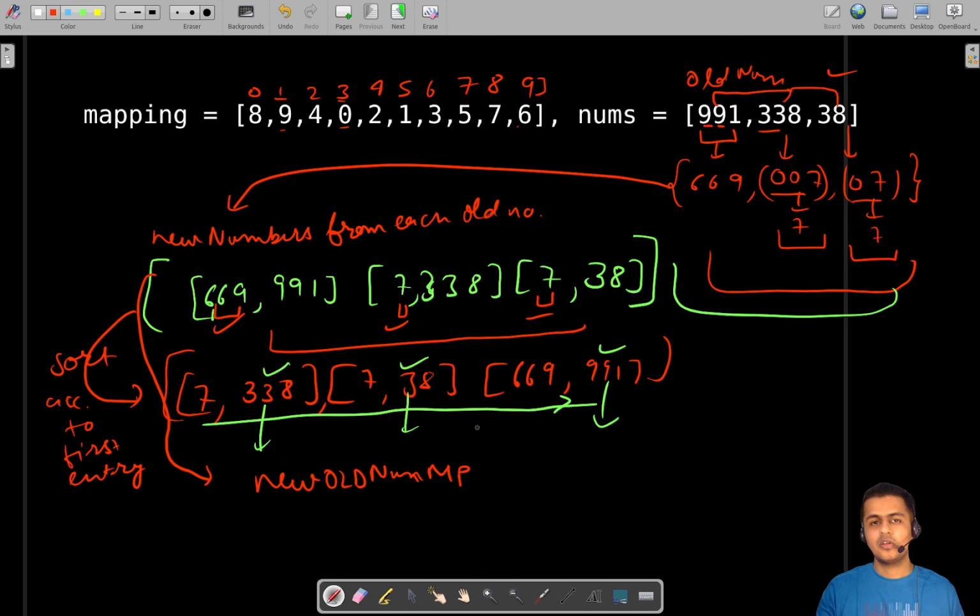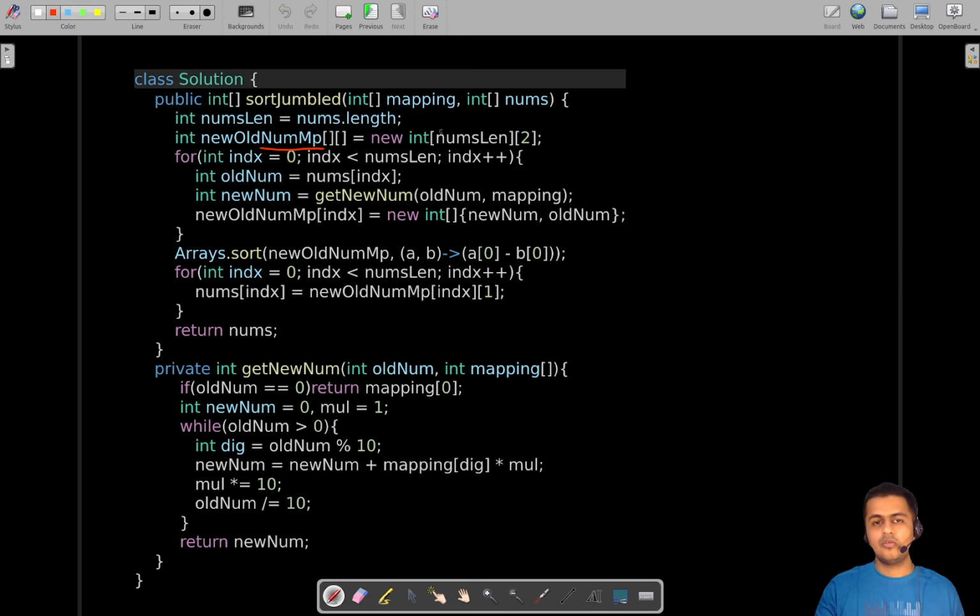First of all you generate the new number from the old number as you traverse the given nums array from left to right. Then you form the pairs of the new number with its respective old number. As I told you, this array will have two entries: the first one will be the new number, and the second one will be the old number.